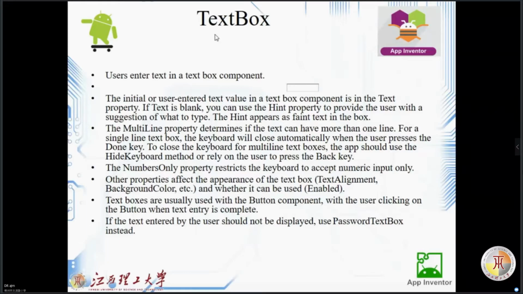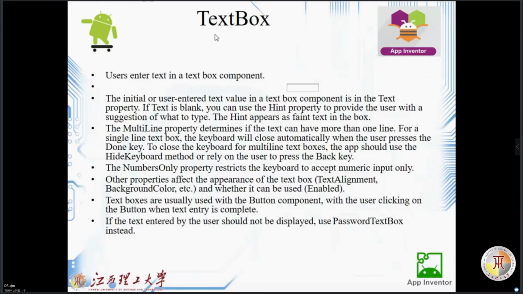The multi-line property determines if the text can have more than one line. For a single line text box, the keyboard will close automatically when the user presses the down key.